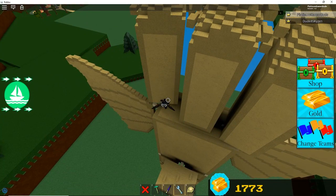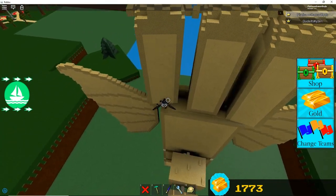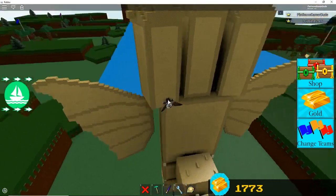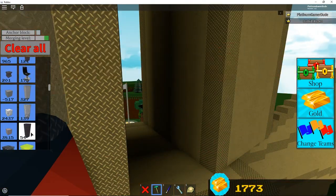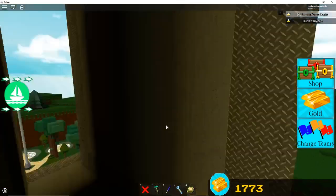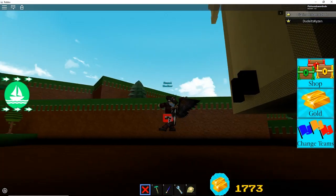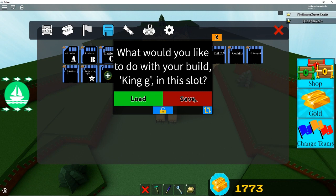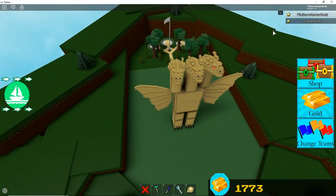Okay. Carefully back up. Come on, yes. Okay, we're all good. We're good. Now we anchor it. No, come on. Yes. And we are done. Whoa. Save. Oh my goodness. We did it. We made the King Ghidorah mech.